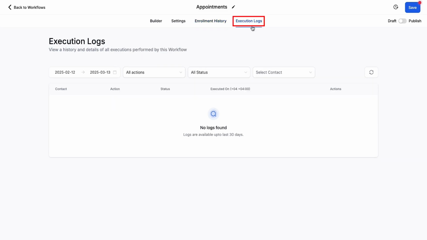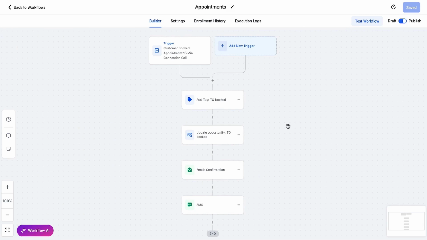And next up, under execution logs, you'll be able to see all the actions that have happened as well as errors. We will get back to this section later on once we've tested the workflow and we have actual access to numbers. Now, there are 2 ways how you could test the workflow. Either you click test workflow top right corner, or you would actually test the workflow by booking a real appointment through this particular calendar. Now, let's do that real quick and let's book an appointment via this particular calendar.